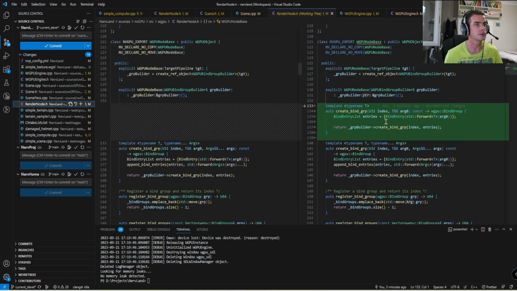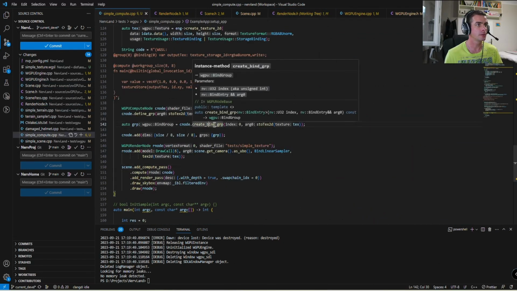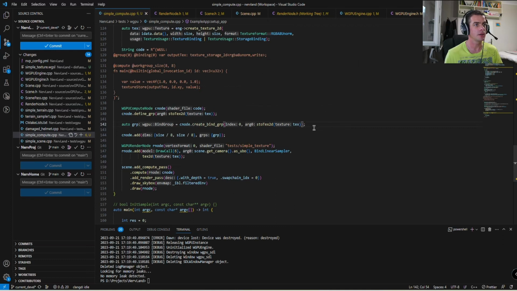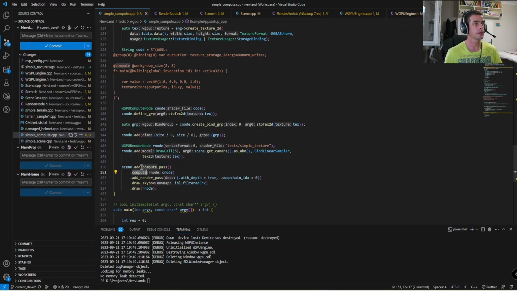Here, this was a small issue due to the fact that when I create bind group, I don't have any additional arguments, so the template function was a bit confused with that, and so on and so on. A few changes, and also I have introduced this compute method, which is similar to the draw method here, and you use that to introduce a compute node into an existing compute pass.